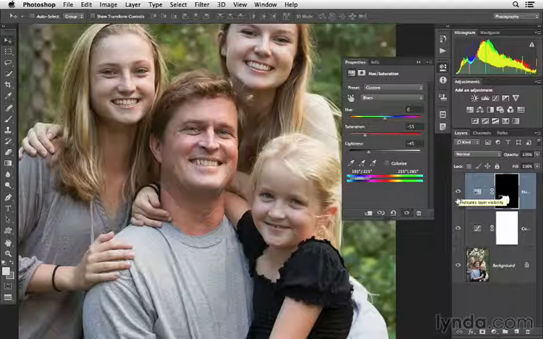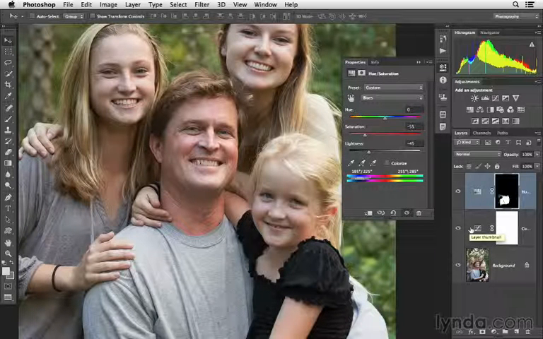Keep in mind as well that we started off with curves or levels, and we did an adjustment which color corrected the image, and then we targeted or focused in on a specific area. And this is often what you'll need to do as you get to more advanced color correction. Here in this example, we worked on a t-shirt. In other images, you may need to work on different areas of your photograph. Either way, this technique starts to highlight how you can begin to use multiple adjustments in order to improve the color in your photographs.